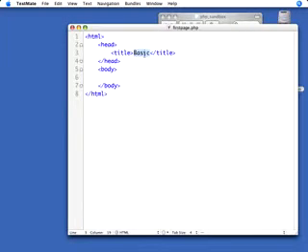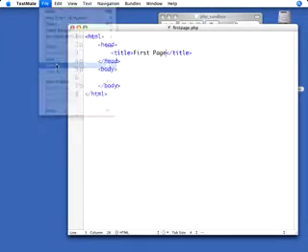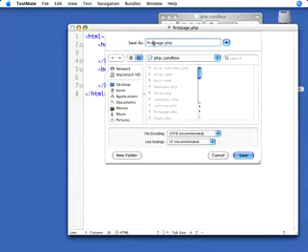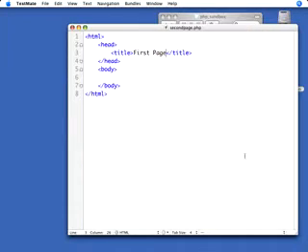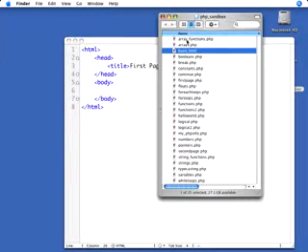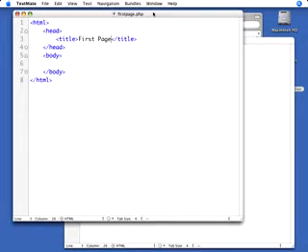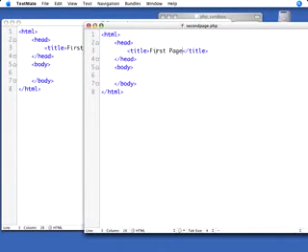And let's go ahead and give it a name so we can have first page. And that way it'll be very clear which one we're working with. And let's go ahead and do another save as and create a second page, which of course we'll call second page. And we'll save that as well. Now we'll need to open up that first page again. Here we are. So now I have both pages, first page and second page.